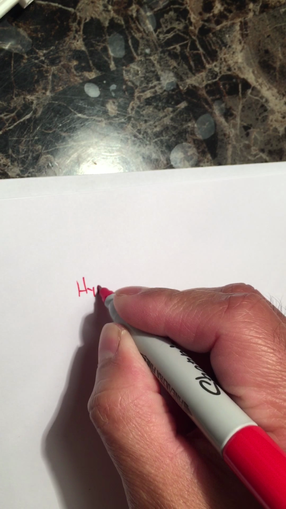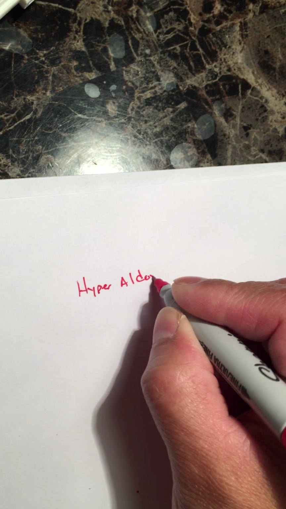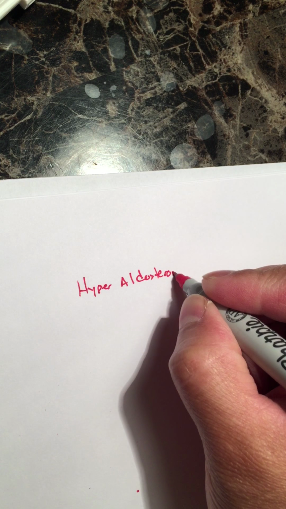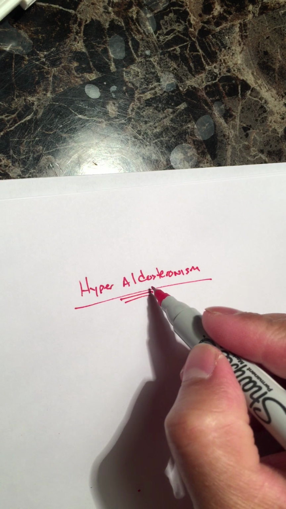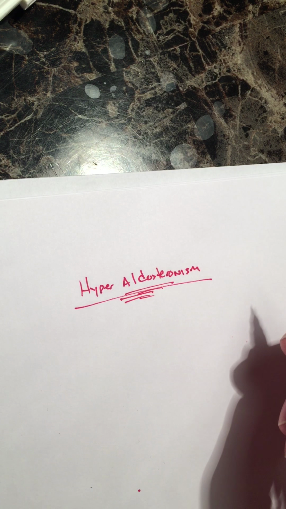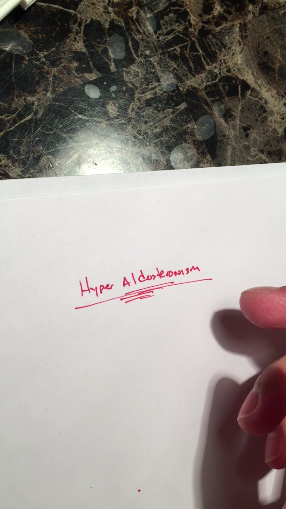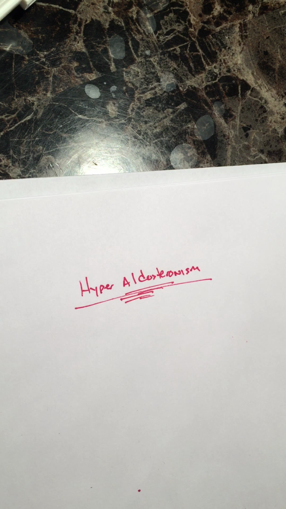So let's focus again on hyperaldosteronism, and let's just always try to break down the name. Hyperaldosteronism. Now, as the name implies, there's going to be an increased secretion of aldosterone. Now, we've already talked about how aldosterone causes the kidneys to retain sodium. That is one of the biggest things. And the other thing that it causes is it causes the kidneys to begin to excrete potassium. So that is going to be the focus of this lecture.